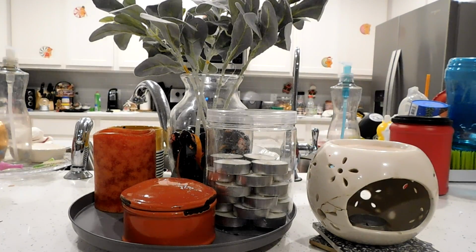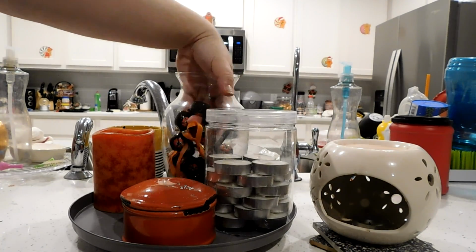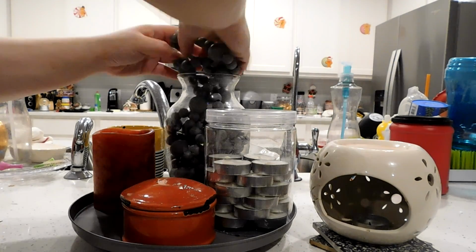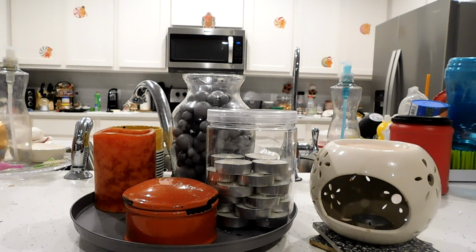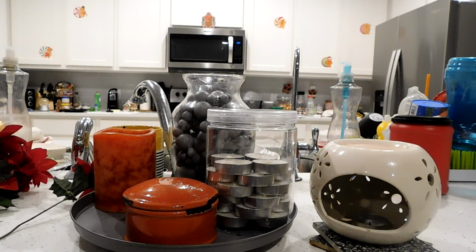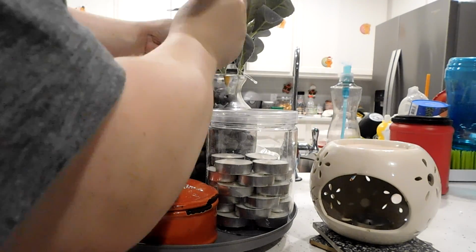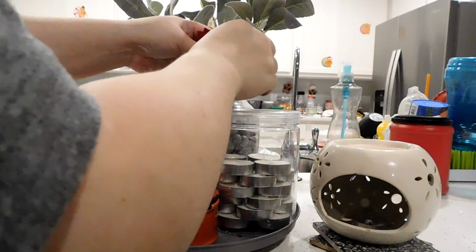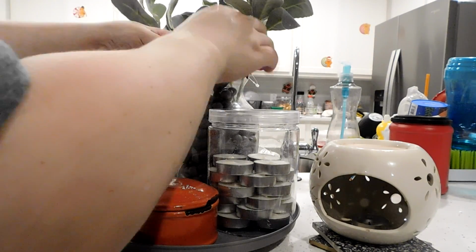And now I'm taking my little tray here and trying to make it a little bit more Christmassy. So I'm getting rid of a lot of the orange sections and putting it away for now, since I use orange pretty much all throughout the year. And then I'm putting in more festive Christmas florals that I got from Walmart, Joann's, and the Dollar Tree.